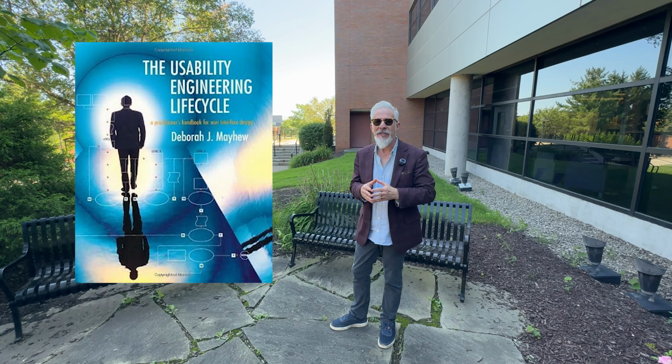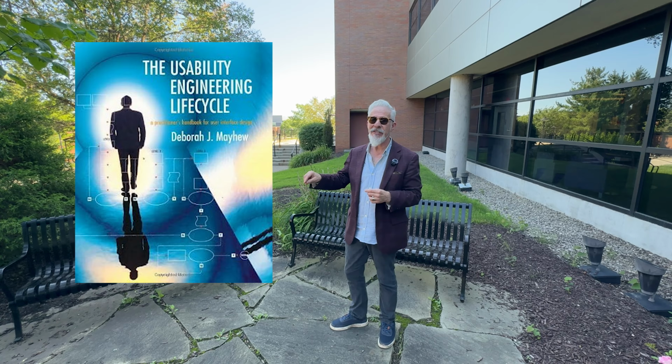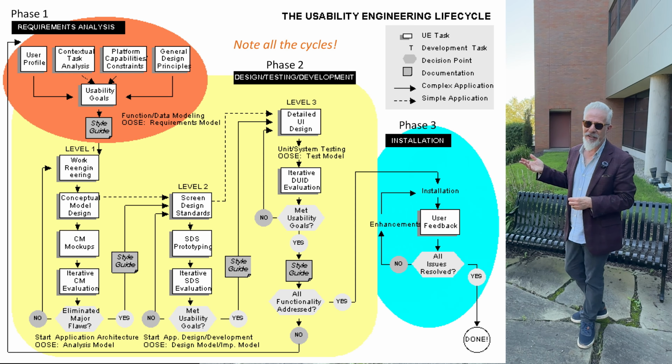Till now, we looked at simplified or summarized UX design life cycles. But next, we're going to take a look at the usability engineering life cycle by Mayhew. And this methodology explains exactly what types of activities should be occurring at each stage of the design process. And it focuses on usability, as the name indicates. So here's the entire life cycle.